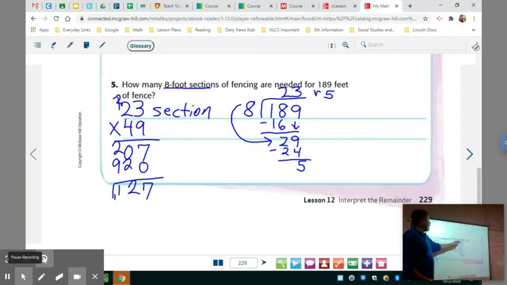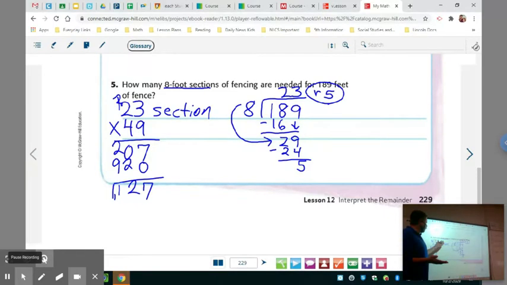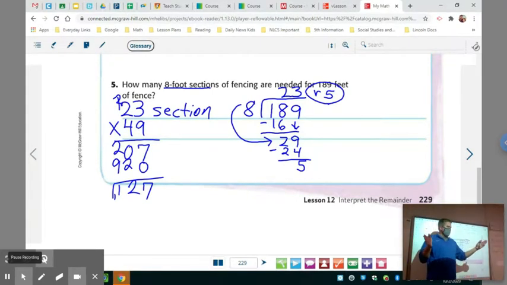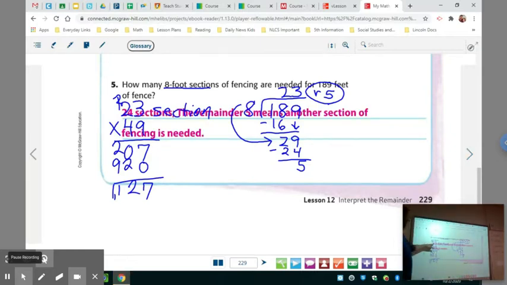So what's this 5 mean though? There's 5 leftover feet. 5 what? 5 leftover feet. 5 feet that are left over. So apparently on that one, we're going to have to take one of these sections. We may have to buy another section. We can't just leave a 5-foot section open, can we? No. You can. I guess it could be for a door, but you can't really. So what we'd have to do is probably say that we're going to buy 24 sections and then cut one of them in a piece. But anyway, I don't believe that's what they're asking for there. But yeah, they did say 24 sections right there.